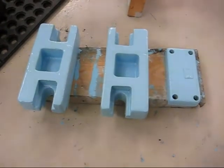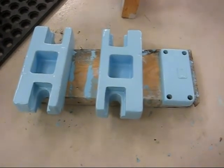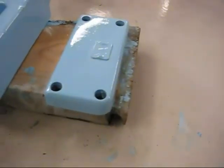Here are the tie downs for the tailstock and the cover for the spindle bearing adjustment. Got their second coat of paint now. I think they're done.